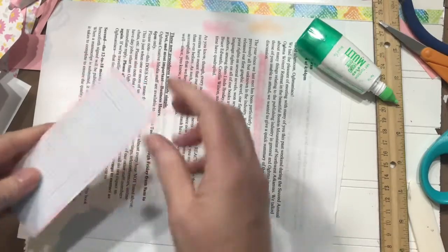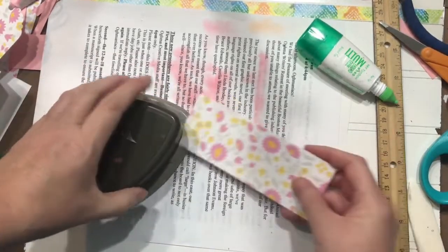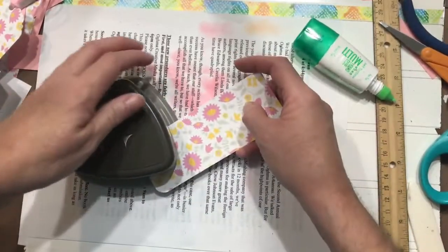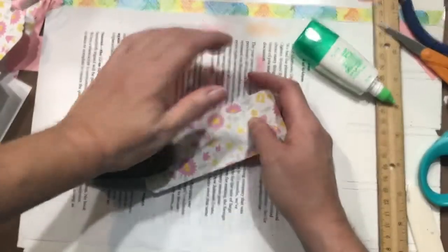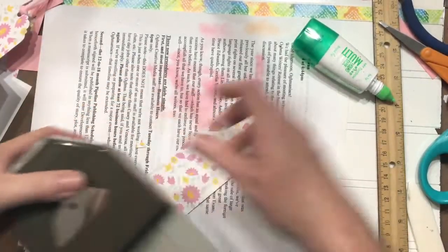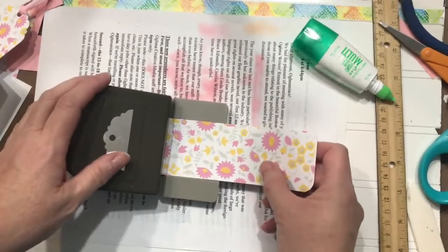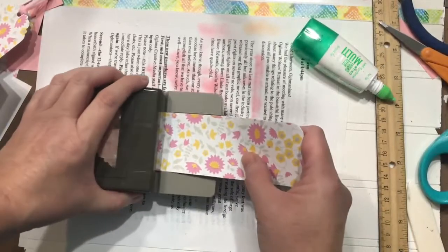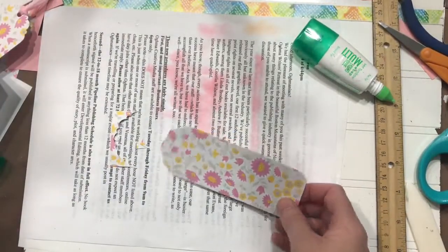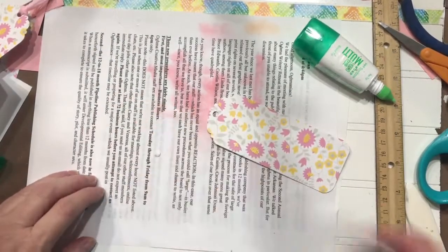Now I'm going to come back, and you know me, I round my corners if I'm putting a tag in. I want it to slide into its pocket easily, so I round my corners. And then I have this punch from Stampin' Up, which is perfect for this 1 3/4 tag. Or this 2 inch tag fits it perfectly. And there's that. And then we can get those out of the way.